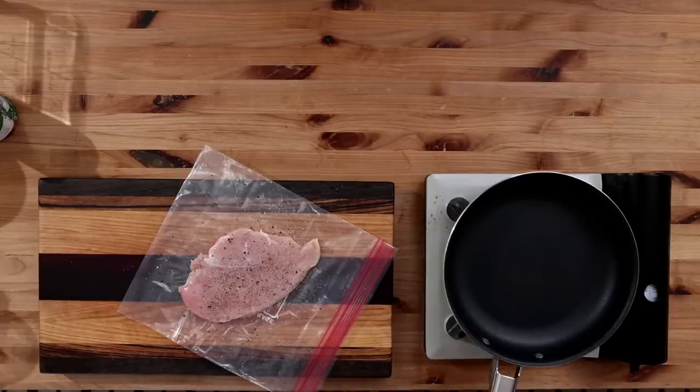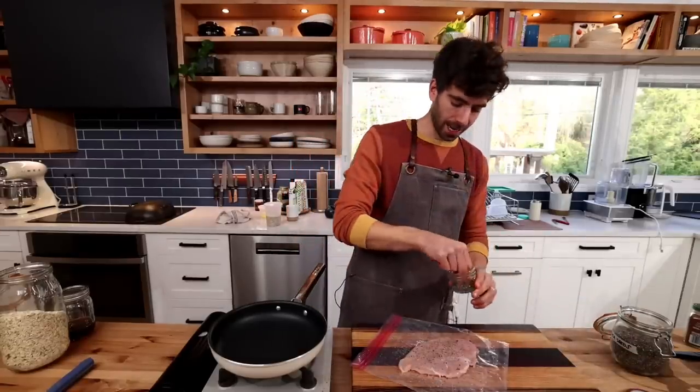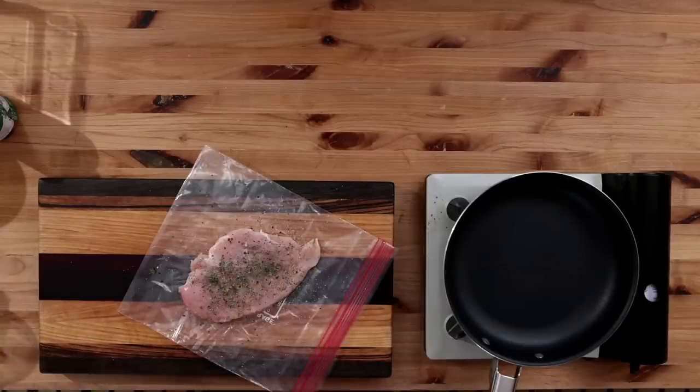Look at the sun's coming out. Is that messing with the exposure? It's been raining for many, many days. Look at that for the chat. Sun's coming out. This is a little bit of oregano. A little bit of oregano.